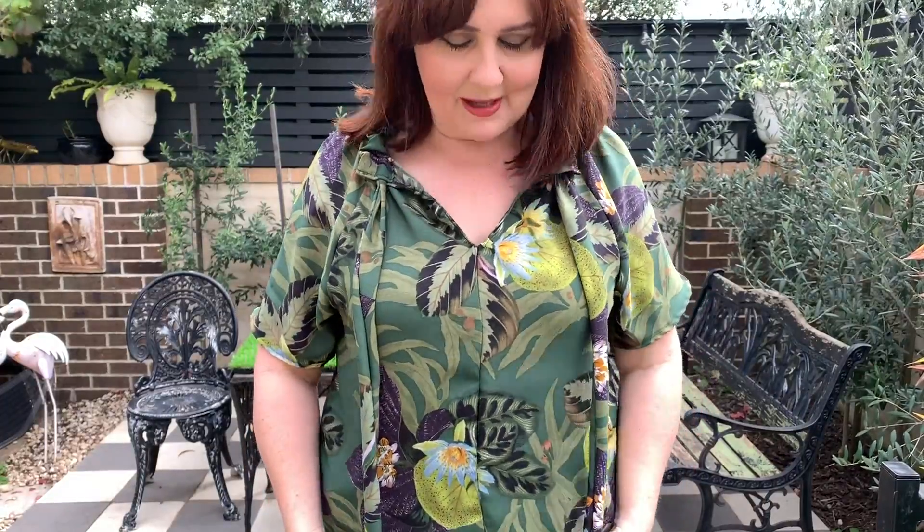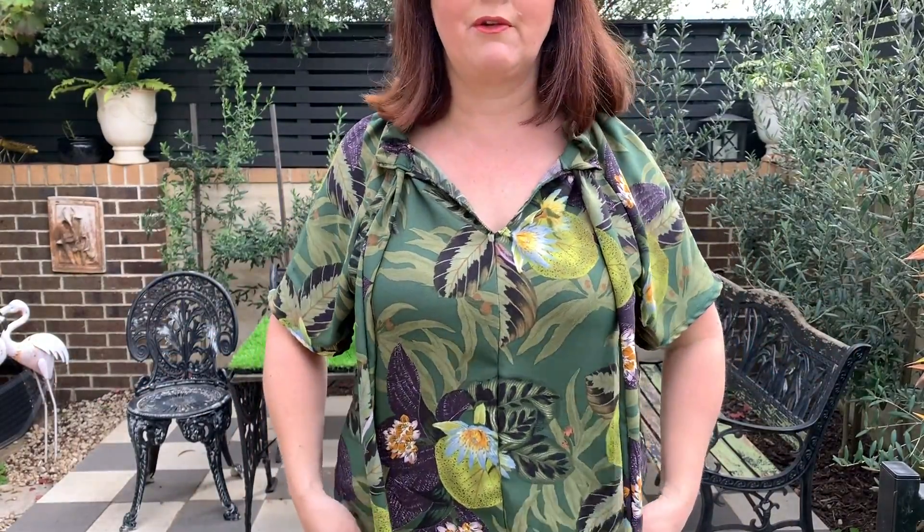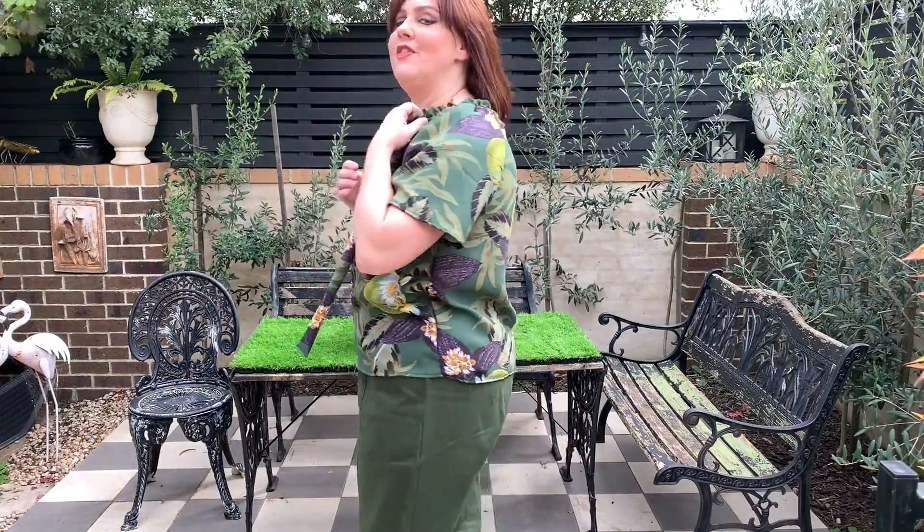Normally I'd wear this over jeans, and next time I'd lengthen it — probably add about 10 centimeters onto the bottom to get more of a tunic style. I made the size 14, but I think I'd size up around the middle and grade to a 16 around the bottom if wearing it as a tunic. There's also gathering around the neck, which feels a little strange at first — you fiddle around with it until it's perfect. If I'm wearing it open I'd probably tie the little ends just to keep it stabilized.